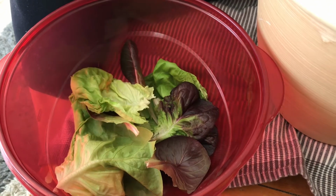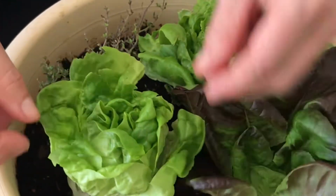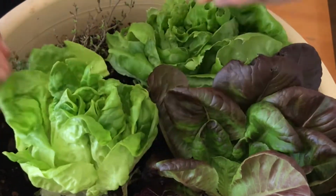After harvesting your butter lettuce, important thing to remember is to leave a few leaves like we did last time so the plant can continue to grow and you can have another harvest in a couple of weeks.